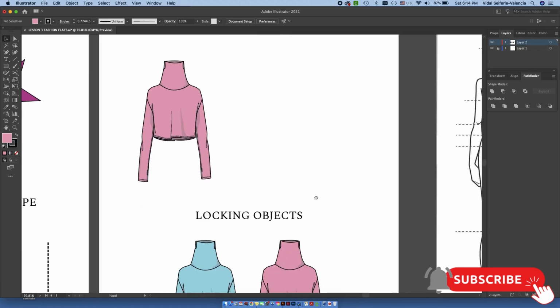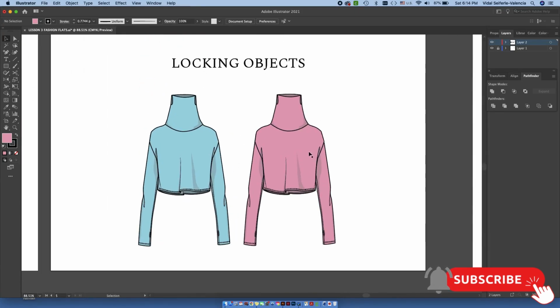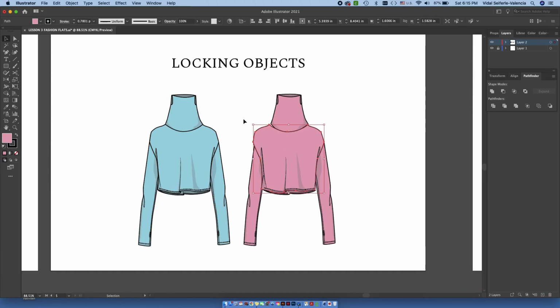Similarly to grouping is locking objects. Sometimes, for instance, when you have something you want to draw over, or you want to trace, or you're using a template of some kind to sketch something, or you've uploaded an image that you've done by hand, but you want to redo something about it in Illustrator, you want to resketch part of it in Illustrator, sometimes you don't want anything about it to move. And so I'm going to group these all together. So I'm going to group each color to be separate.